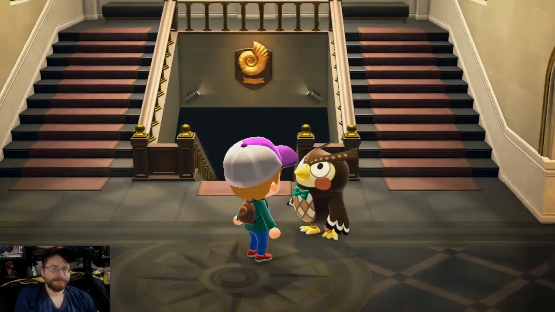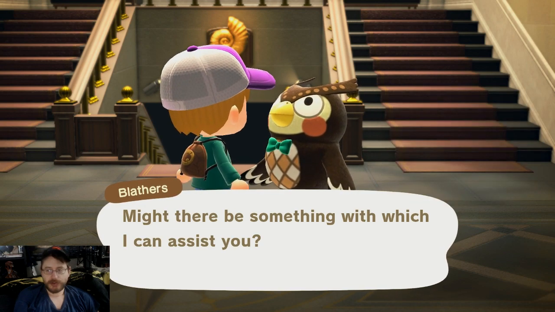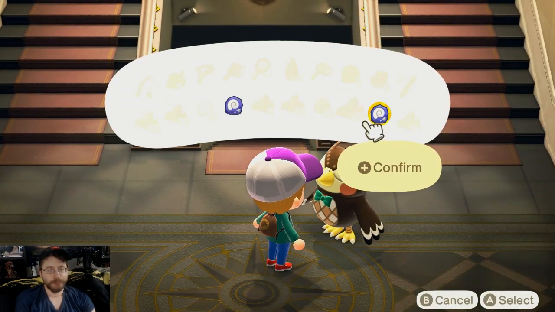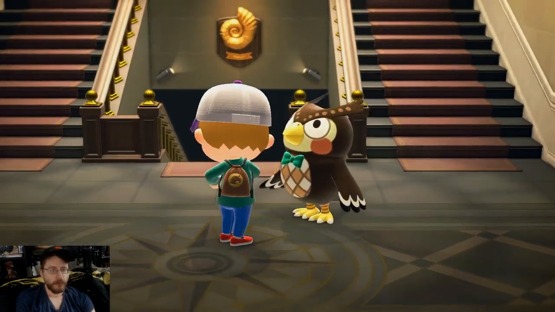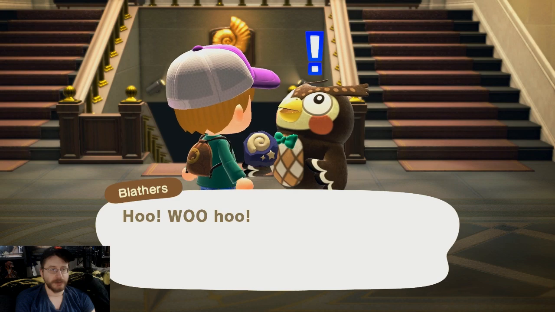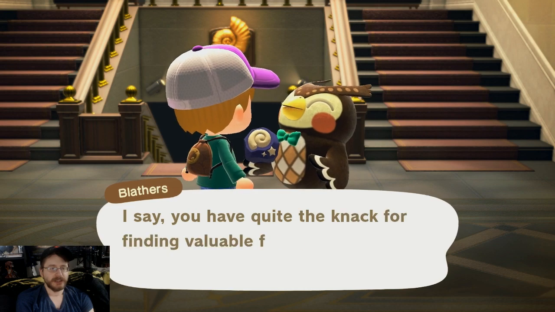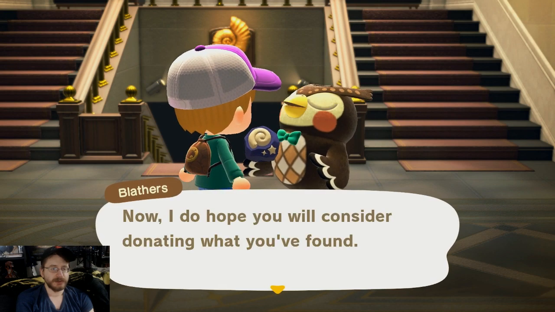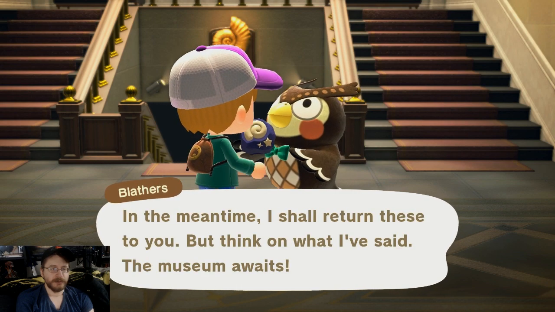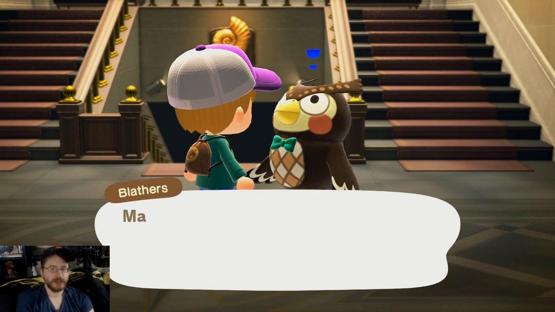Hey, Hurricane. Might there be something? Yes. I got two fossils for you. Yep. Boom. Boom. Boom. Ah, more than one I see. Let's see. Oh-ho! These are rare! Each and every one I have not appeared in my collection! This is quite the knack of finding these fossils. Will you donate? Yes. I'm gonna donate. Stop it. Just take them. Save dialogue options. Make a donation.